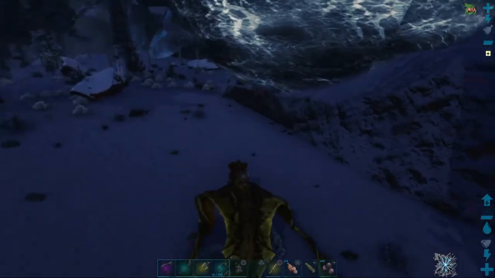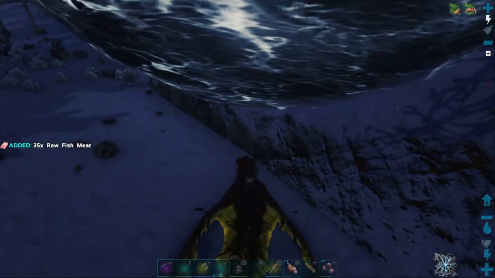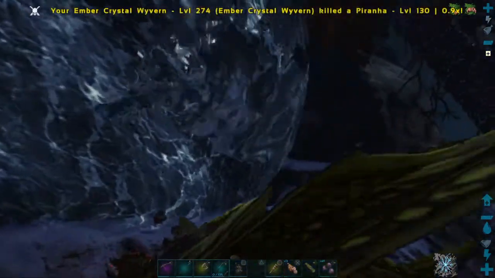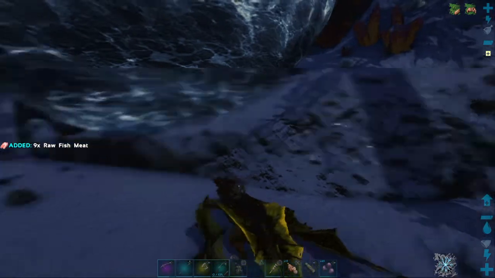Then if you want free fish, you can go right over here next to this water ball, and a lot of times fish just fall right out of this water ball. You can just feed your dinos right here. Right there's more of them. You can help them along a little if you want to. Get you free fish for your dino right there.